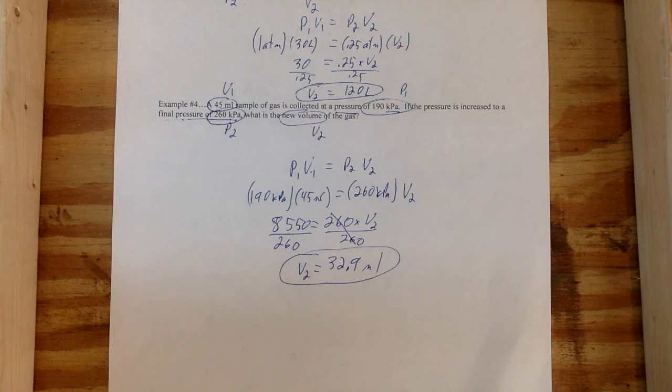So there we have 4 different practice problems: 2 problems over Dalton's law and 2 problems over Boyle's law. Then your assignment to complete is going to be 4 problems, and they're going to be scrambled. So you're going to have to go through and identify what the variables are to figure out the law to use, and then go ahead and solve for them and submit those via Google Classroom.